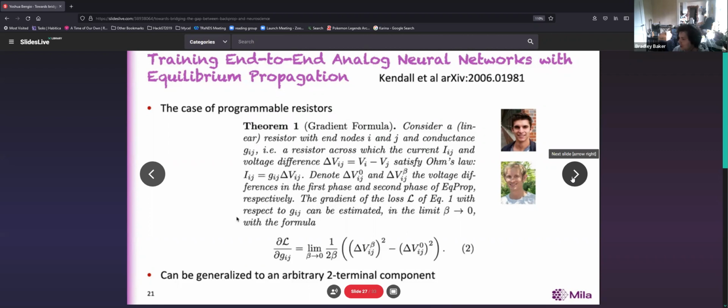Anyone have any comments on this? It's an interesting result. Again, another paper worth looking into. It does seem pretty general. I don't know how much this relates to, I looked at the equilibrium propagation. Exactly. To me, this just looks like they applied Ohm's law, and then I don't know. I would need to look into it further. Because they're just talking about voltage differences, right? And then they're saying, oh, in the limit. Because it's a network, so how they come to equilibriums through the network of connections with different resistance.